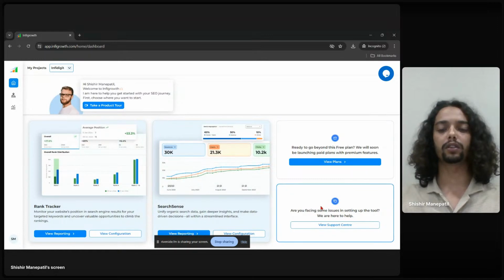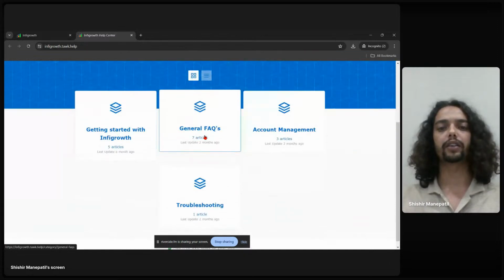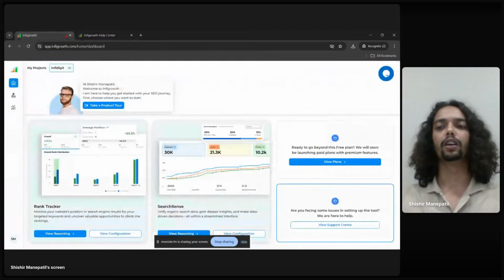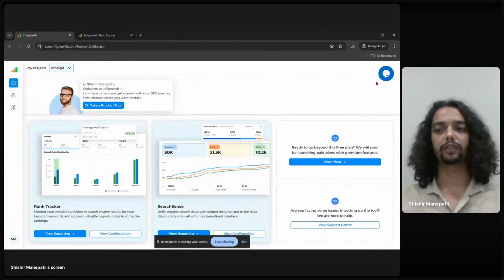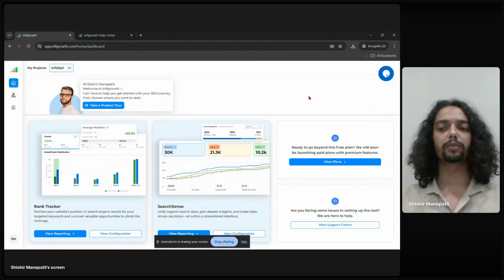In case you wish to get in touch with us or need to know more about the product, you can go to our View Support Center menu. This section has plenty of articles created for you to understand how each of our options or modules work. In case you directly want to get in touch with us, you can call us on this phone contact, or you can directly send us a mail on the provided email ID. You can also chat with us live. Just click on this chat button, enter your name and email ID, and start. We'll be able to provide you live chat support.